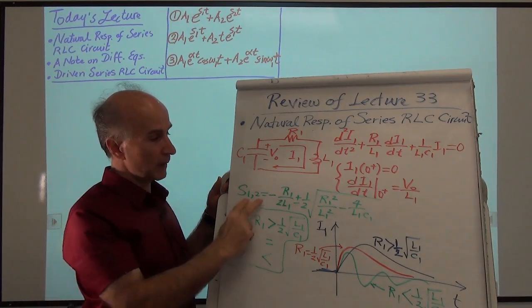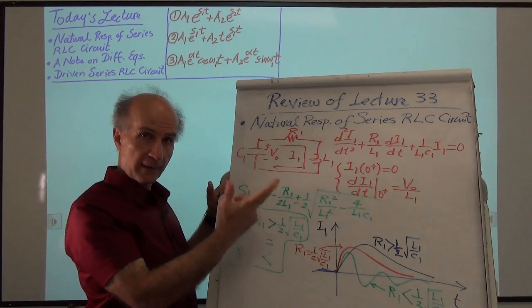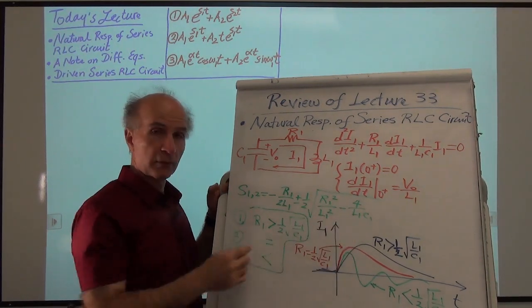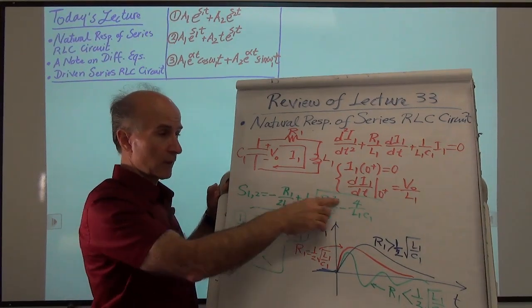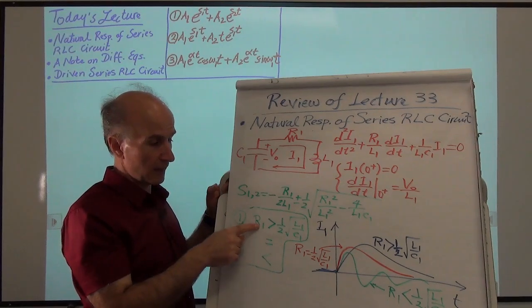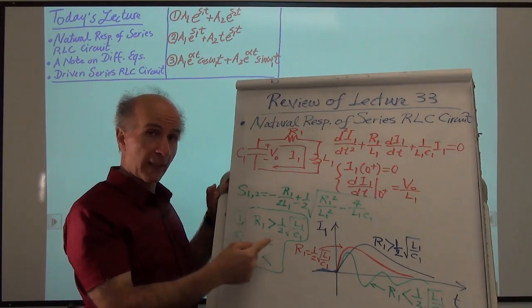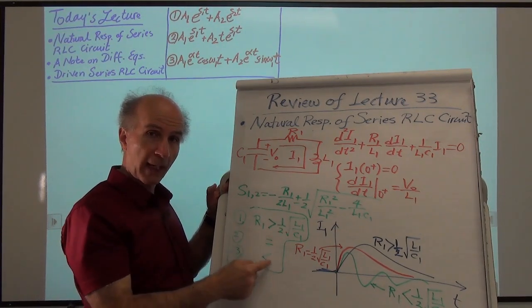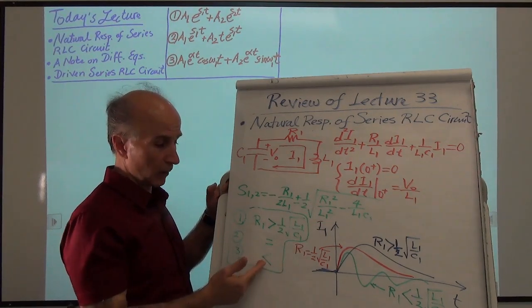And then we wrote the characteristic equation and found the roots. And as usual, it's a second order system. Depending on what we have under the square root, we can have an overdamped response if this term is positive, which means R1 is large enough, or we can have a critically damped response if R1 is equal to this value. And we can have an underdamped response if R1 is too small.